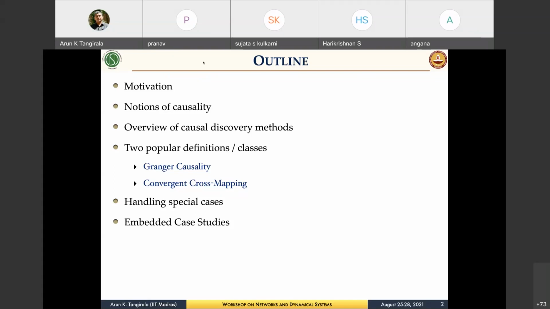The software that is used for implementing these methods varies. You can use MATLAB, you can use Python, and so on. I'm not going to show you any demos today, but if you are interested, you can always write to me and I can help you implement or give you directions implementing these methods. There are, of course, other sources in the literature as well.